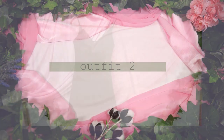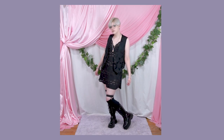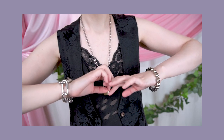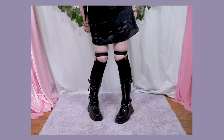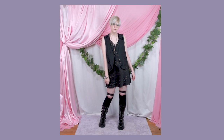Now for something completely different — I put together two pastel outfits and two darker outfits for this video, and this is obviously one of the darker ones. My dress is a vintage slip from either the 80s or the 90s. This slip is actually one of the pieces in my wardrobe that I've had the longest. The texture on it has some sheer sections, so I'm wearing a nude bodysuit underneath as well as some nude slip shorts, so I'm still fully covered. The vest I'm wearing over my slip dress is also vintage — I picked it up at a local thrift store. I've paired some sock garters with my sweater knit knee highs to add some visual interest, and I really like how these look together.